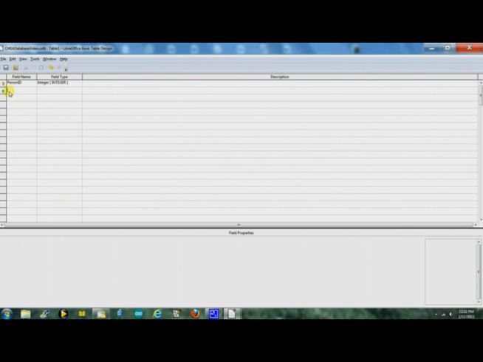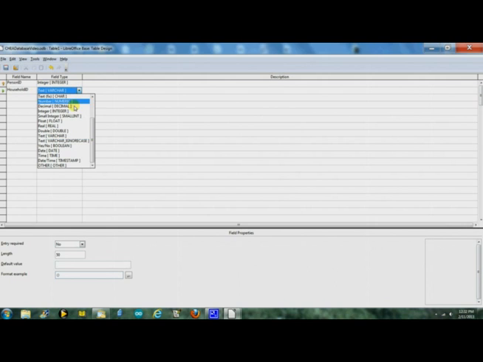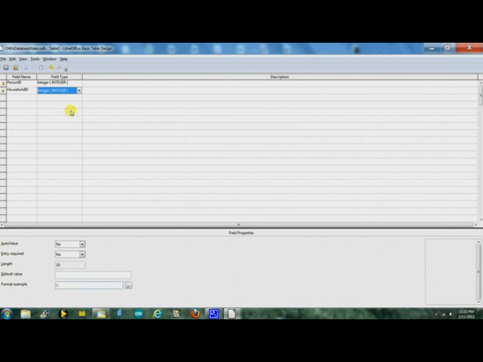And then household ID, which will be the foreign key. And I have to make that into an integer field. Then last name. I'll make first name first. And that'll be a text varchar. And last name.